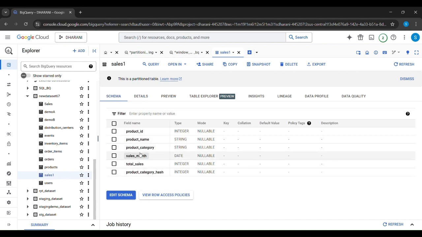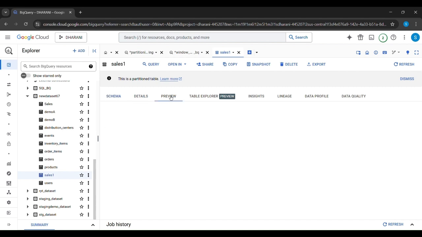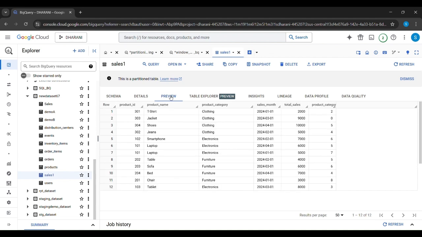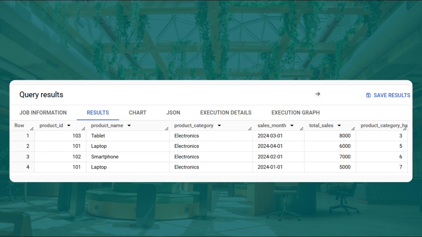And this is the schema of the table. Here we can see preview and so many options. So this is the final output.